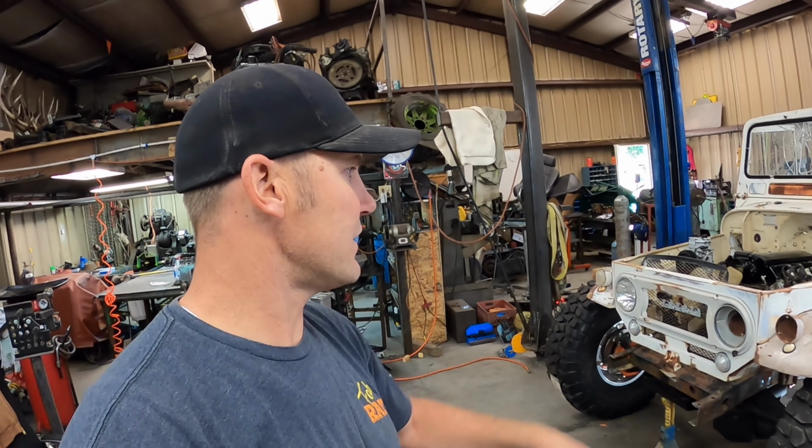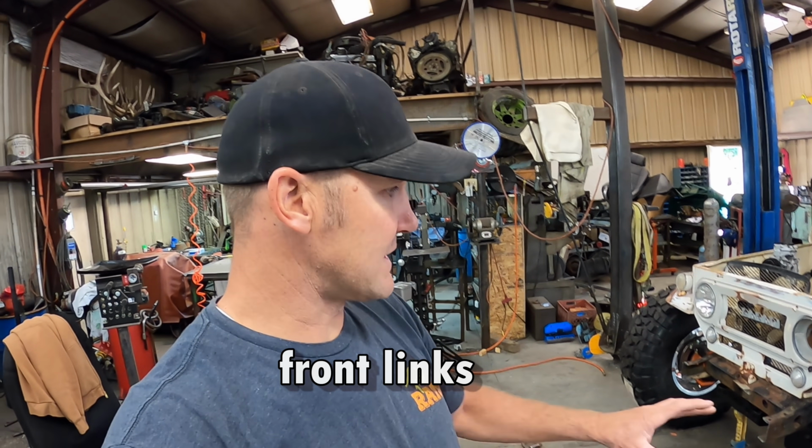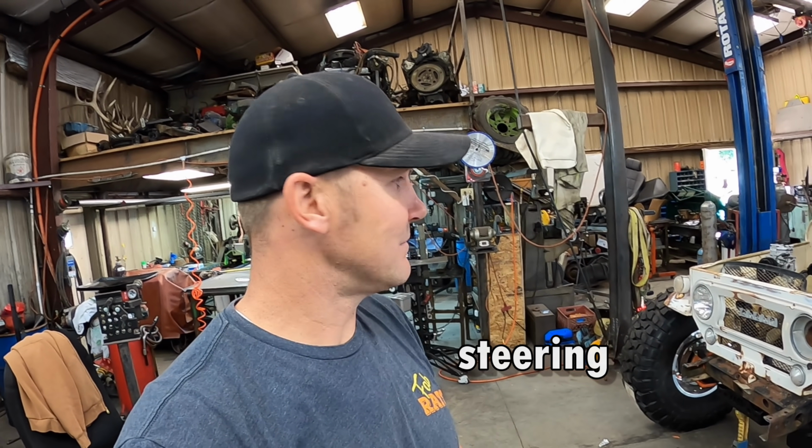It doesn't have a torque converter in it right now. I didn't have one when I put it in, so it was all mocked up. We'll throw a torque converter in it, glue the transfer case on because it's just sitting on there. We'll finish the motor mounts, then we're gonna put the front links in it and then try to put the steering on it. I got 2 solid days worth of work I can do on this thing, but we're gonna get after it.